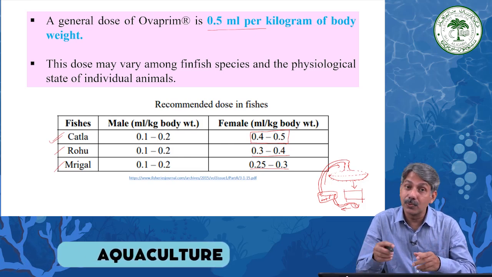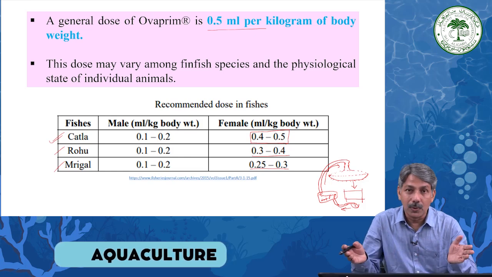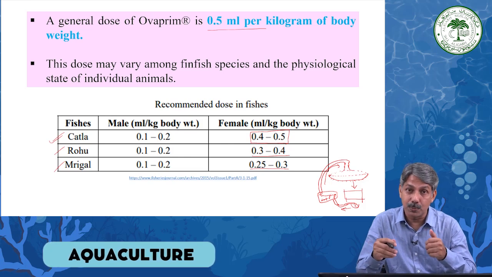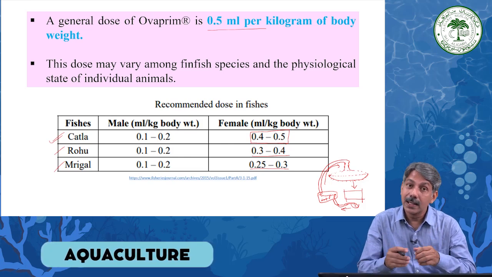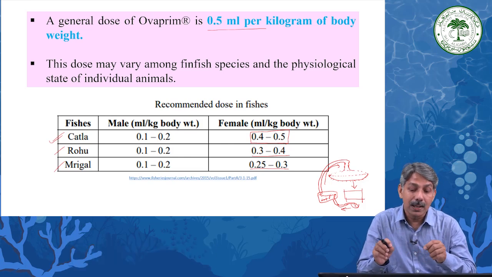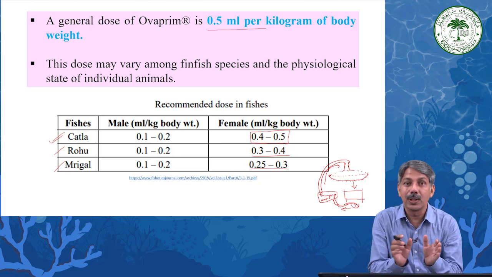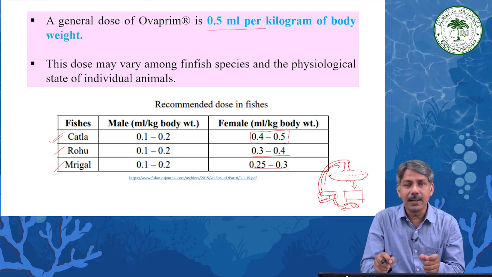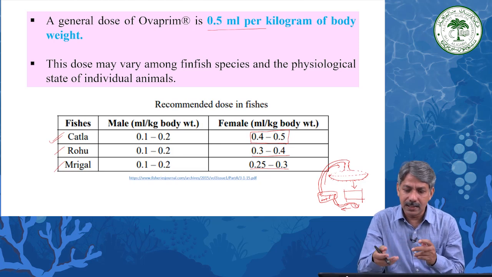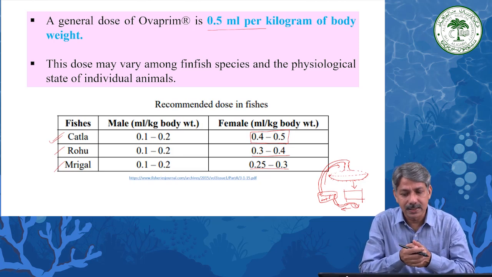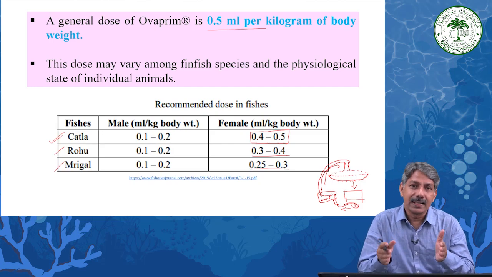It's not only that you will just inject the fishes and in whichever state it will respond. No, you will have to take care of all the conditions, all the factors which are influencing induced breeding that you can study. You should try to keep every parameter, every important factor influencing induced breeding, in the optimal range, and then give the inducing agent, any hormonal injection, pituitary gland, or any of the other inducing agents. You will certainly get good results.